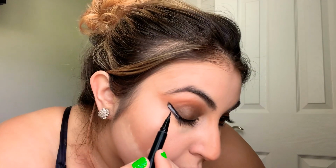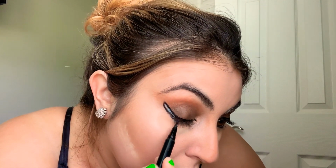I know she fills it right in the middle like that, kind of like in the center. If you want to put it on your bottom lash line, you can. I have to just fix my bottom just a bit like that.